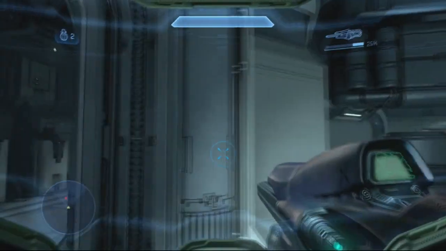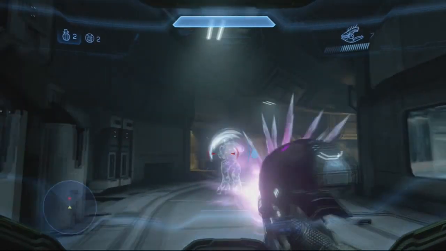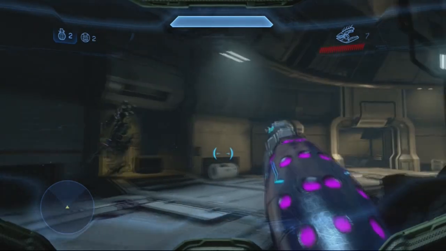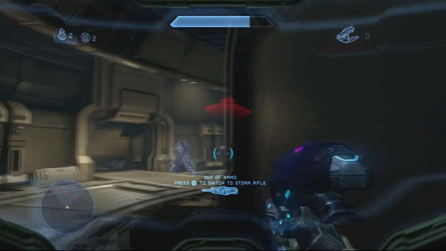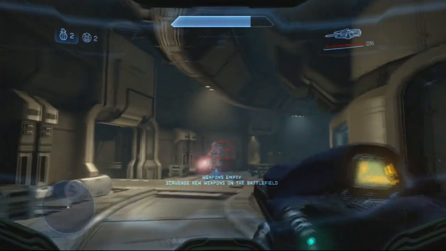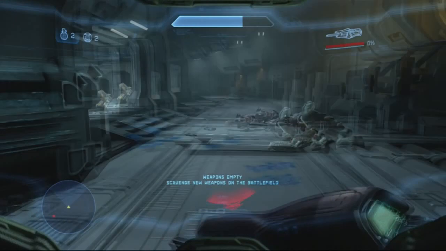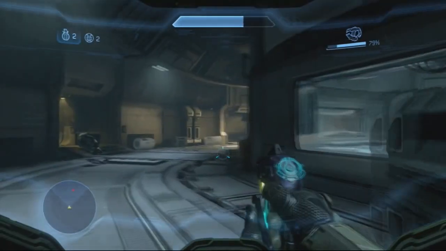And there's the Needler. It shoots those shards out. Those shards by themselves aren't that powerful, but you get enough of them together and they become pretty powerful. Make sure that if you're being shot at by one of those, you just duck around something. They do home in on you, but they won't home in on you around a corner or anything like that.